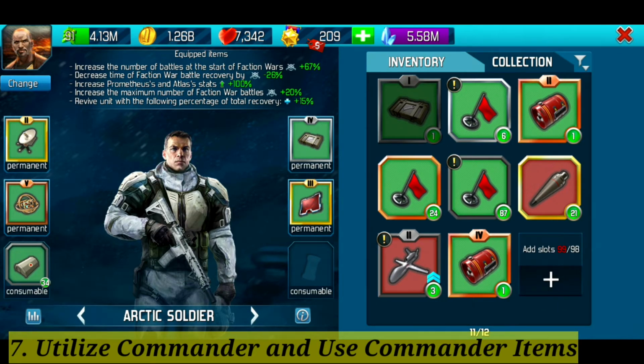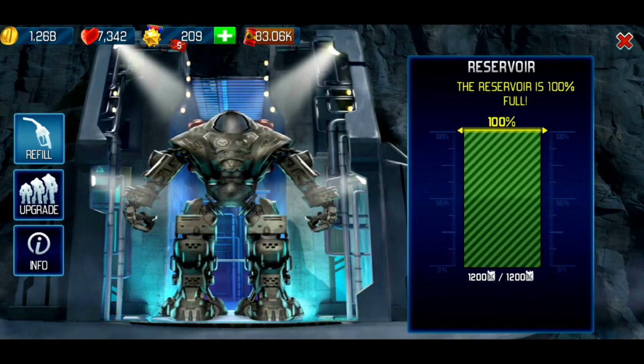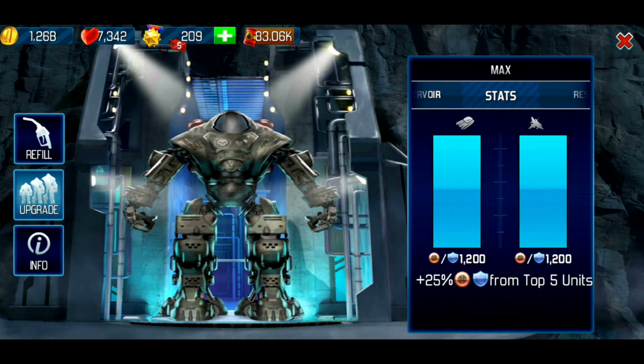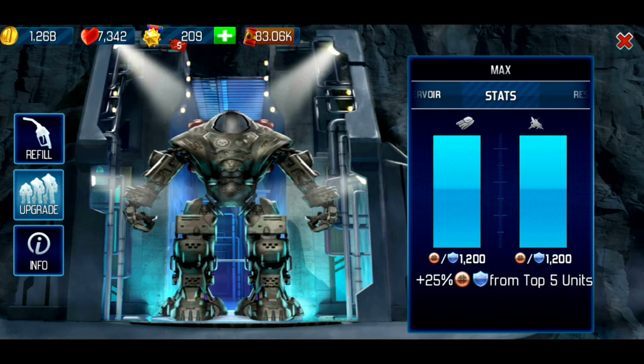So that's another way of using your commander and commander items. And of course your Prometheus, like this Prometheus. In Prometheus it's got different upgrades. See the attack? Right now it's at full capacity and full power. Right now it's 25% of the top 5 units. So activate your Prometheus and it will help you a lot.